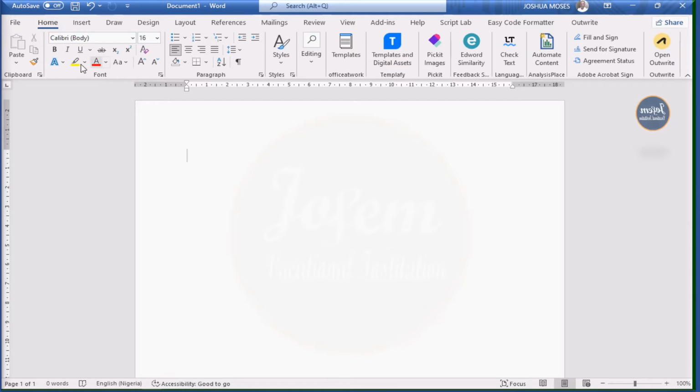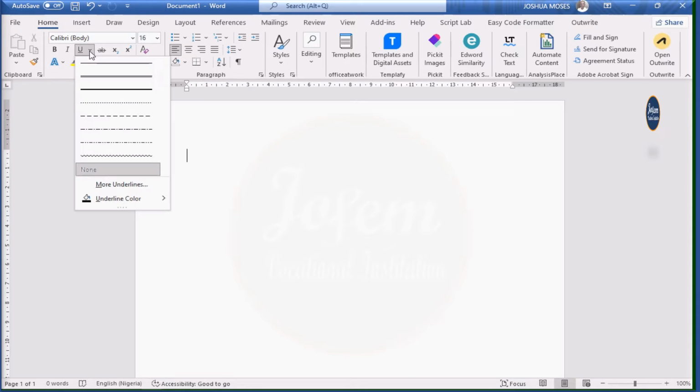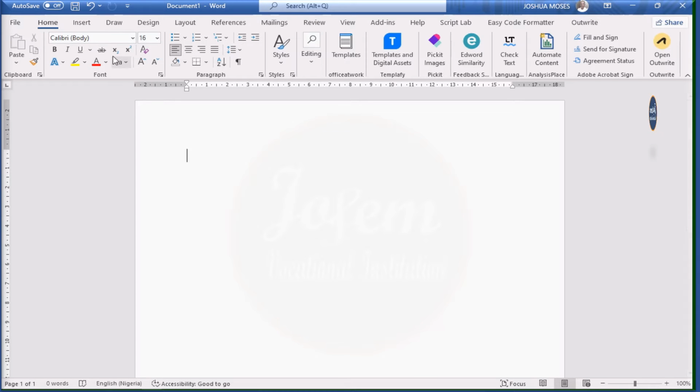This is your font side, and this is all about the font: the bold, the italic, the underlining. And like I told you, once you see this arrow, it means that it has more options. If you click on it, you're going to see more options from it. This is strikethrough, this is subscript, and this is superscript. For example, if you want to write 10 with a subscript 5, you put it like that, and so on.